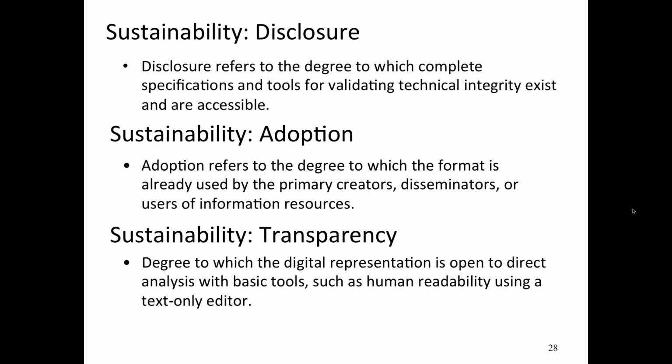Transparency refers to the degree to which digital representation is open to direct analysis with basic tools, and this includes human readability using a text-only editor. Digital formats in which underlying information is represented simply and directly will be easier to migrate to new formats and more susceptible to digital archaeology.